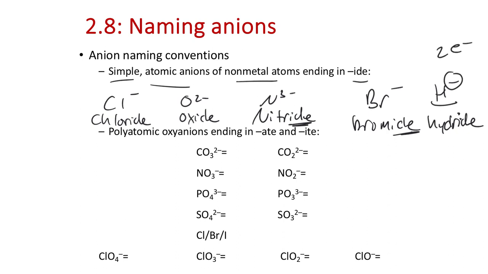It picks up its nearest noble gas electron count, so this gives hydrogen 2 electrons in its ion form, matching helium's count. Okay, so then getting into polyatomic ions, we have the representative ATEs in the middle here. The first one is carbonate, with the ATE ending. So for carbonate, CO3 with a 2- charge is its most stable count of oxygens and charge that we find in nature. So we have to memorize the 3 oxygens for carbon and the 2- charge is what we call carbonate. Now carbonite is where we lose an oxygen off the formula. The charge stays the same as 2-, so we just go from a 3 to a 2 on the oxygen count, and this goes to carbonite.